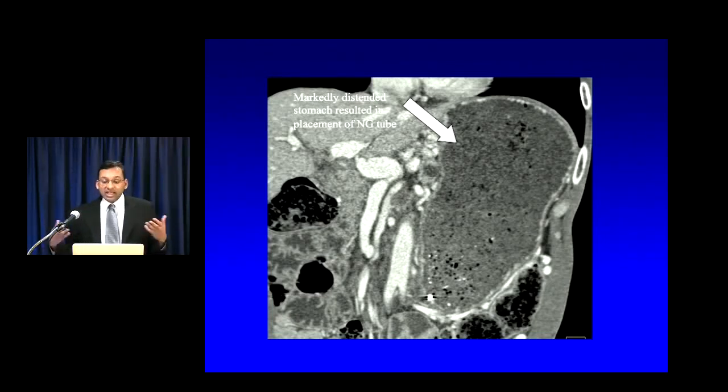So if you see a massively distended stomach with lots of retained ingested material, food particulate material, then you're probably dealing with a patient who has delayed gastric emptying. Now, honestly, the diagnosis is usually going to be obvious to the surgeons clinically. CT isn't really critical for this diagnosis, but it's, I think, something good for the radiologist to understand as to why they're seeing a distended stomach after the Whipple.